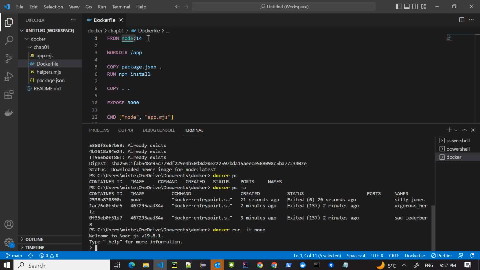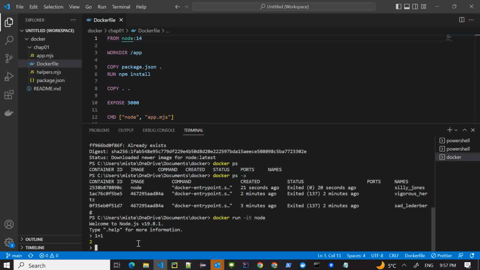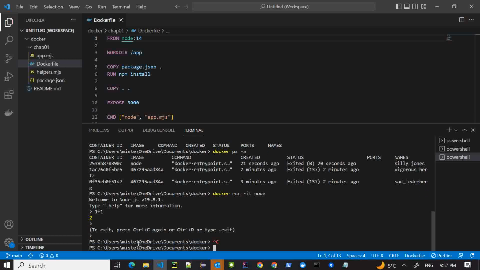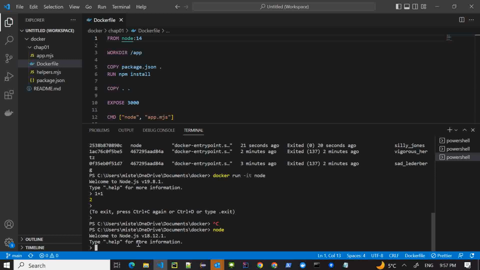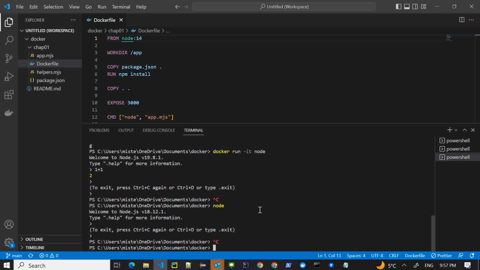We did not use 14, otherwise version 14 would display here. If I want to perform anything, I can. My local is 18 point something, but the public node image gives the latest version, 19.8.1. So the publicly available latest version is different from my local.